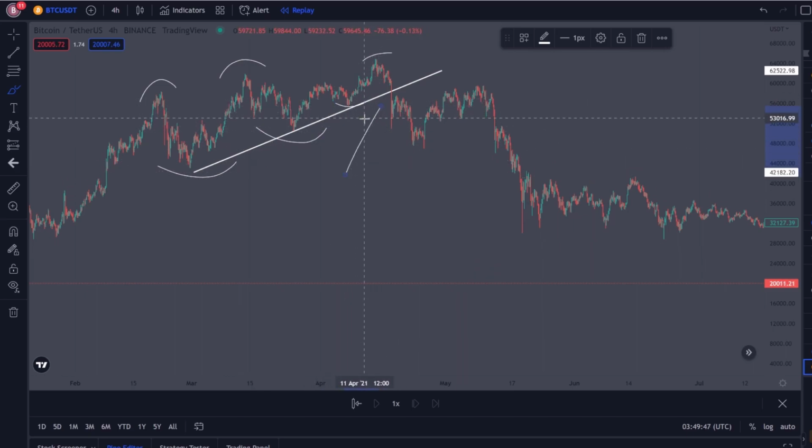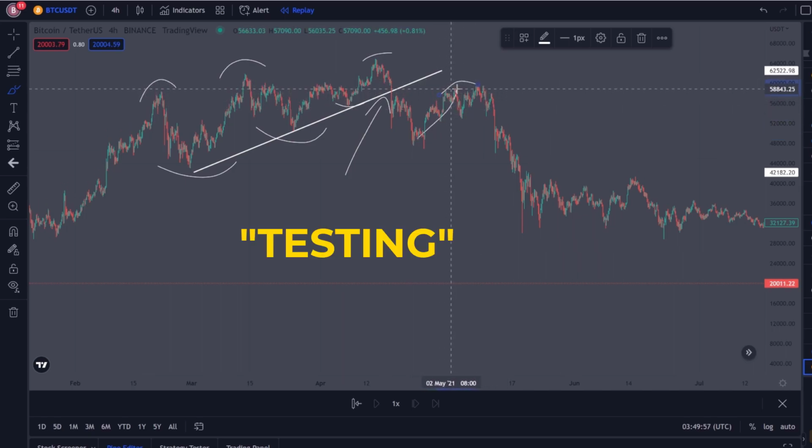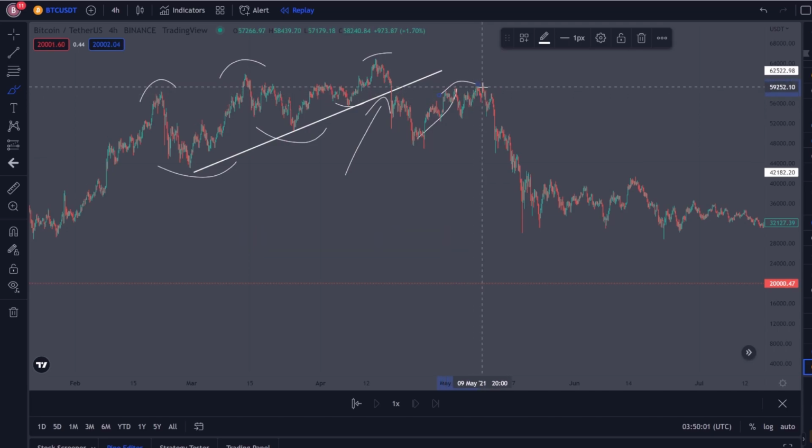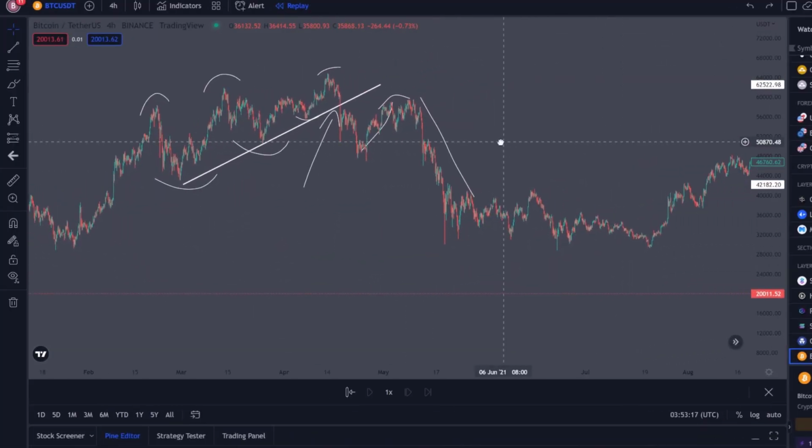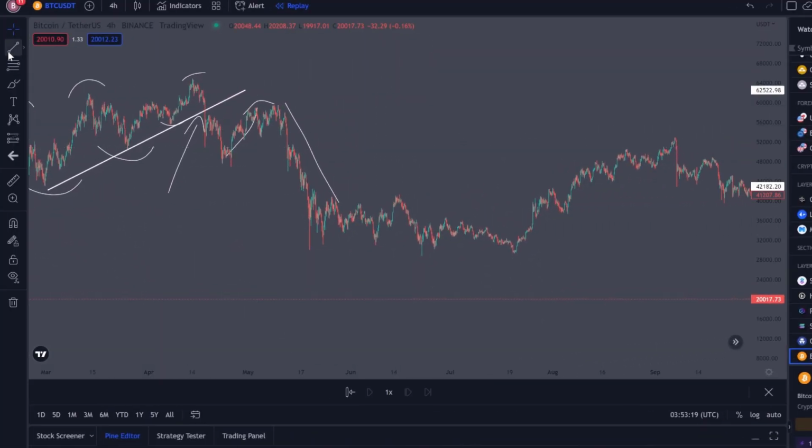As you can see, we're making a high, a higher high, and another higher high, a low, a higher low again. But look at right here where we break support, which we marked with the trend line. Another thing I want you to pay attention to is look how price comes back right after. We call this testing. This is a bearish retest. And once there's a bearish retest, traders exit at a high price, and then the price shoots all the way down.